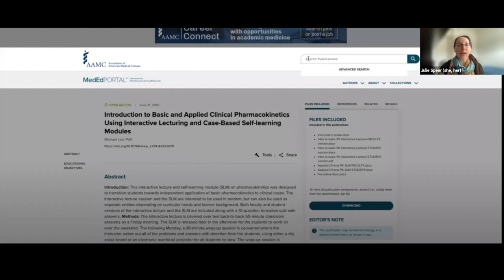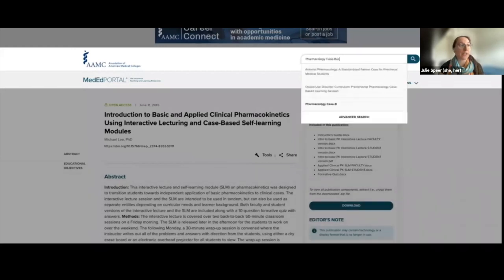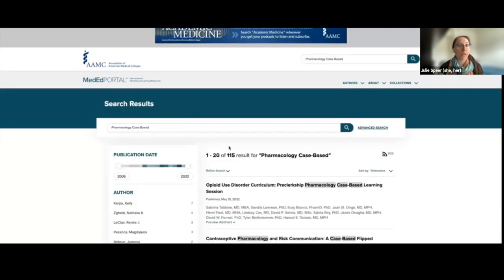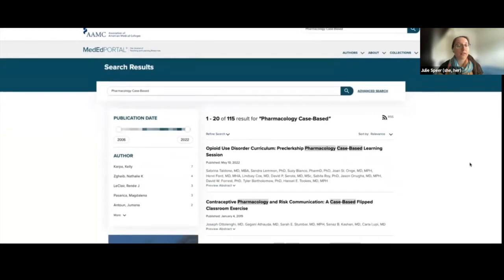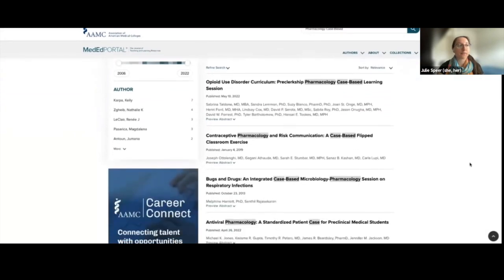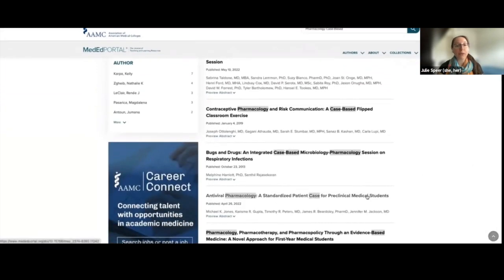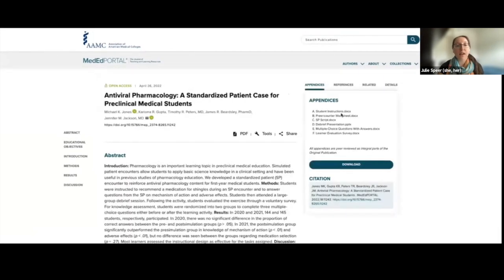So maybe she would edit her search here to narrow it down to approaches that more thoroughly incorporate interactive group work. And that's what she's doing here now. So for example, here she could read about a pharmacology standardized patient case. The article here discusses how there were significant learning gains amongst the students by using this intervention, and attached are everything from the instructions to the standardized patient script to even the debrief presentation.